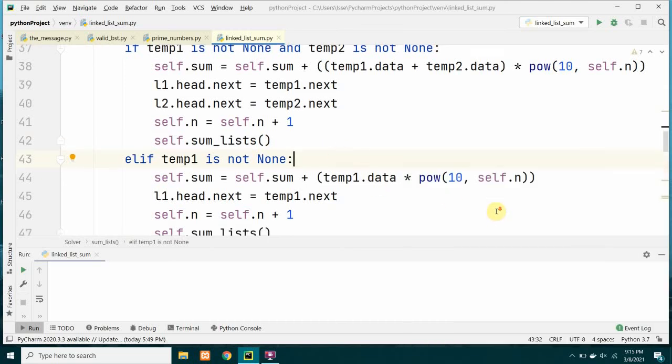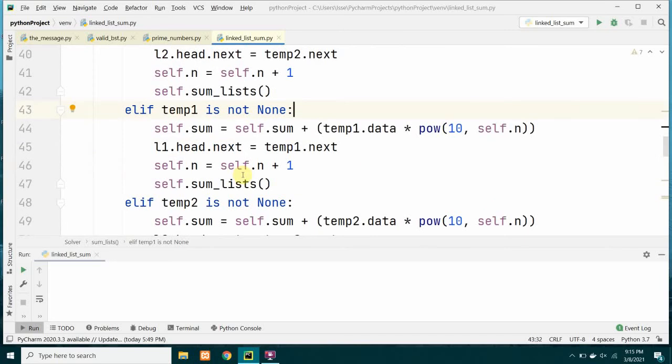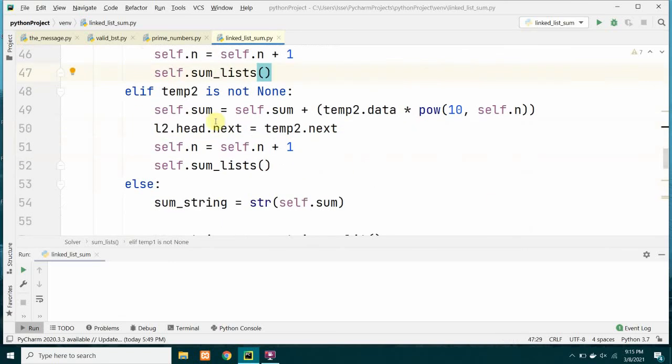So here, this is when only the first list has elements in it. If that's the case, then we just take it to the correct power so it can be in the correct place, and get rid of that node by itself. And same thing here, but with L2.